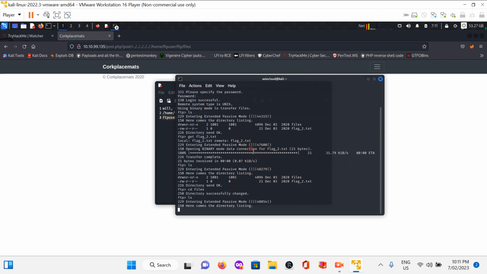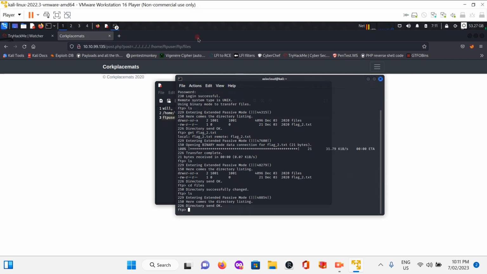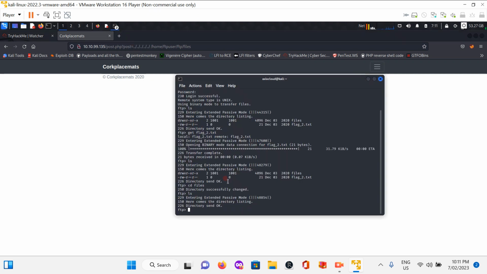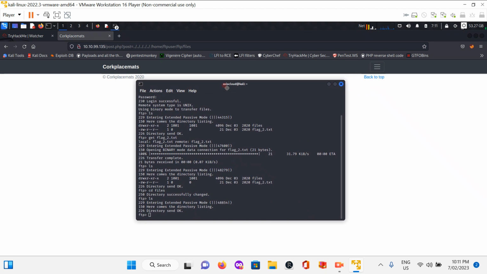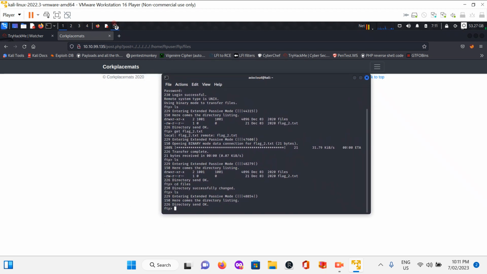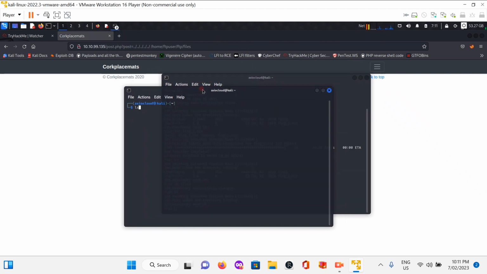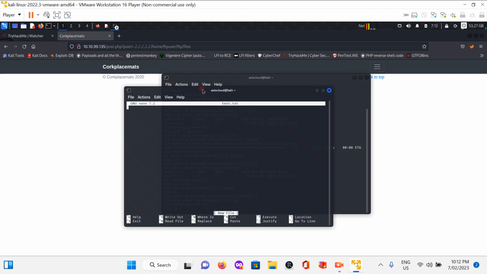cd files, and there's nothing in there. Now we know we've got LFI from the web page, and we're in the directory in FTP. So I'll do a little test. Let's create a test.txt.